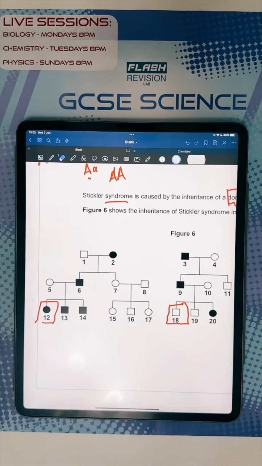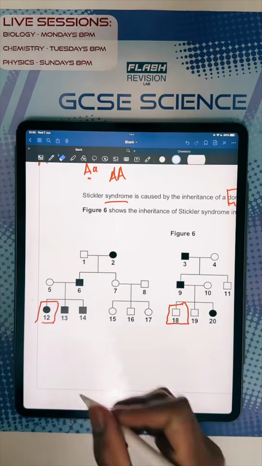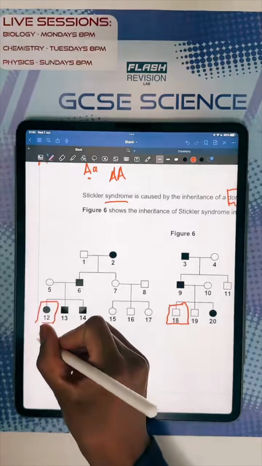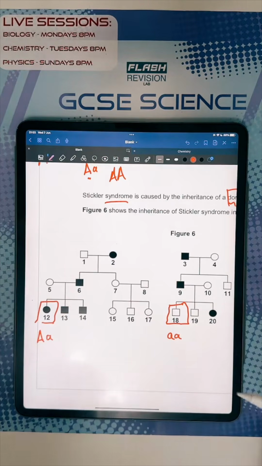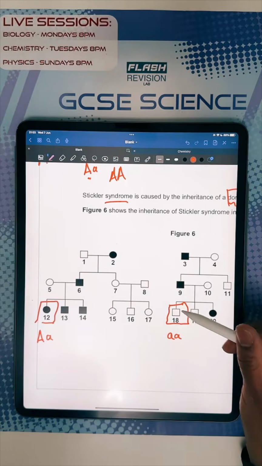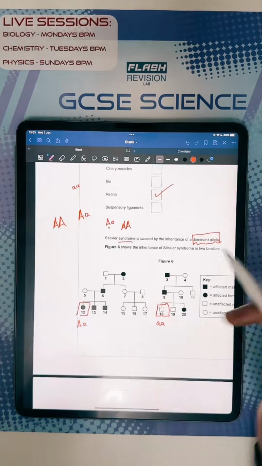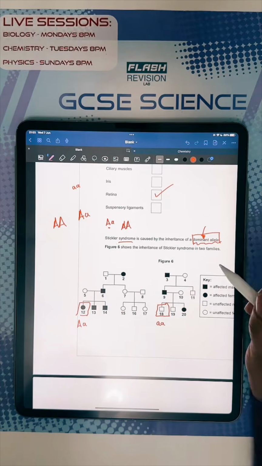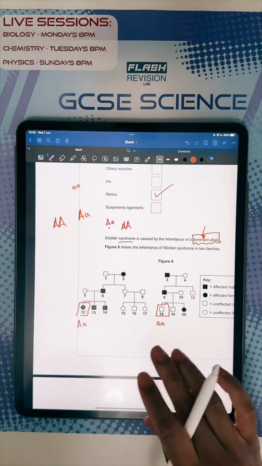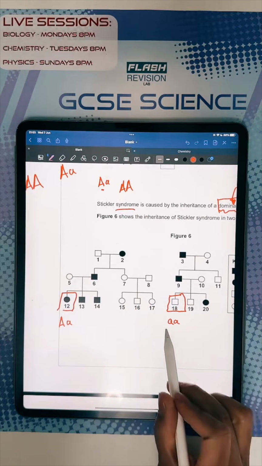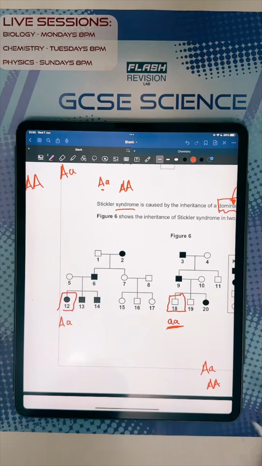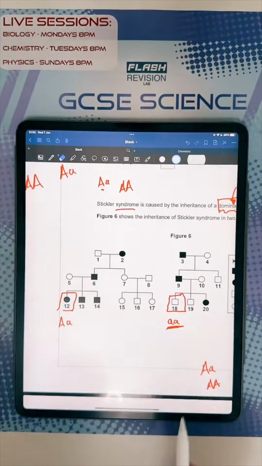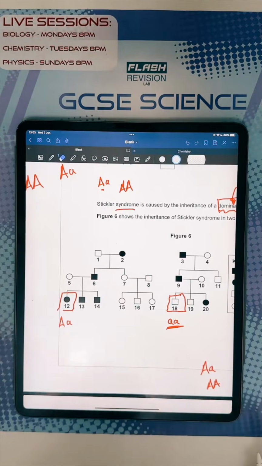So we got big A, small a. Yeah, that's what it'll be. So this is big A, small a, small a, small a. So let me tell you how you know. This is because the person doesn't have the disease. This disease is dominant. It says so in the question. So if you have a dominant disease, the only way a person doesn't have the disease is if both recessive alleles are present, right? Because if they had this, that means they do have the disease. If they have this, it means they have the disease. Does that make sense? That one's the more straightforward one. That's small a, small a. It has to be, can't be anything else.